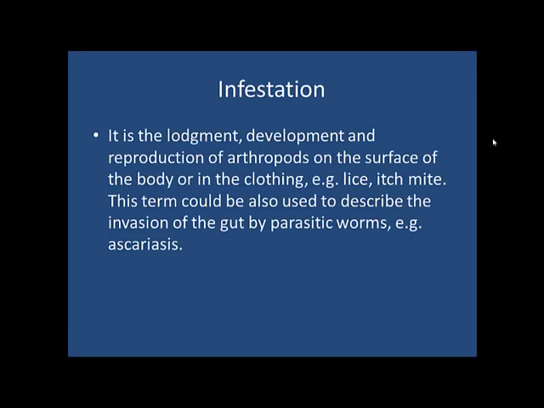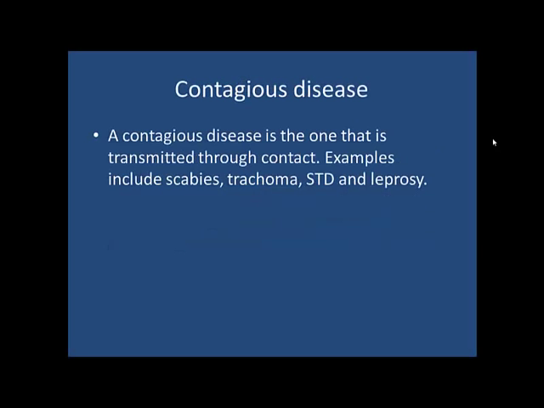Infestation is the lodgement or development and reproduction of arthropods on the surface of the body or on the clothing, for example mites or lice. The term can also be used to describe the invasion of the gut by a parasitic worm, such as roundworm or whipworm, and so on.